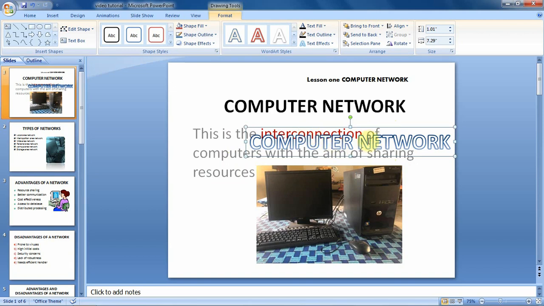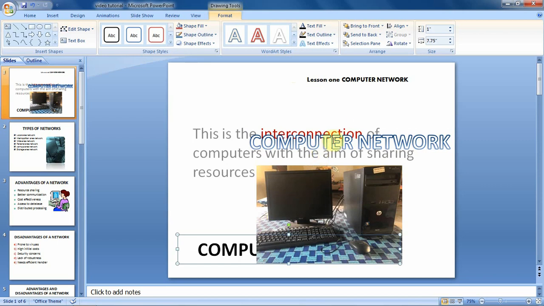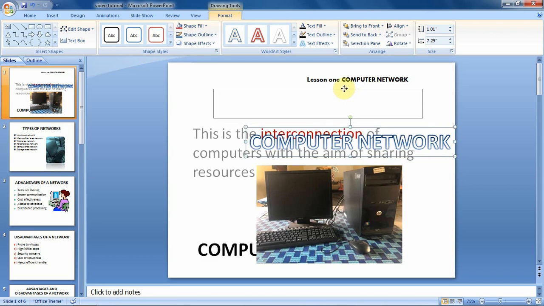So we want this WordArt to replace this text or this content. So what we shall do is to first of all click on this content, and you can decide to move it somewhere. Then click on this WordArt text box, then you move it up.